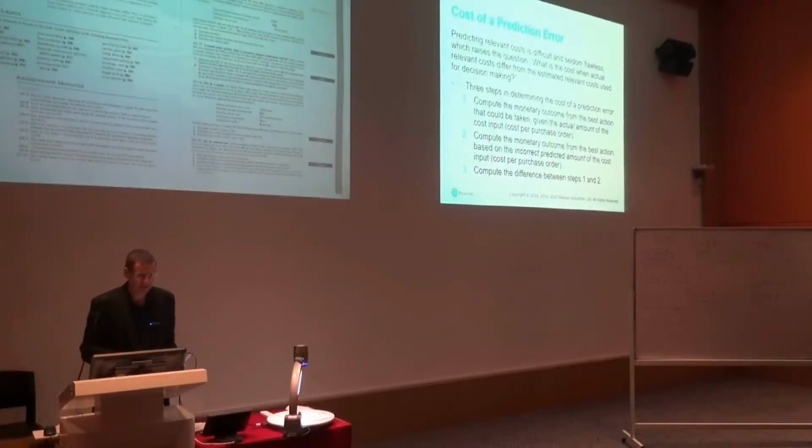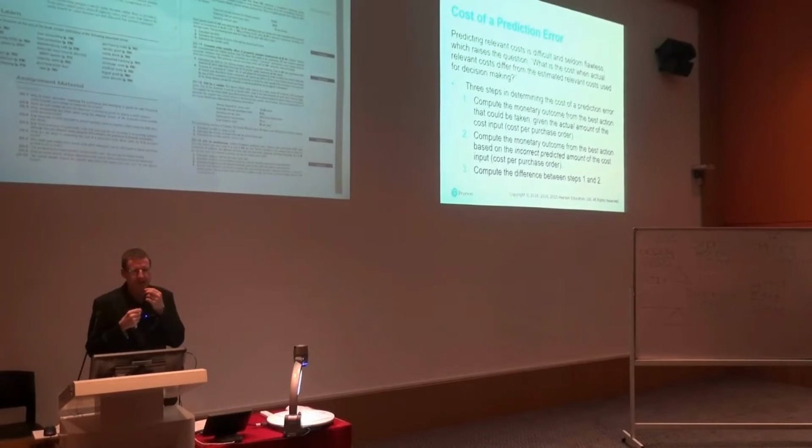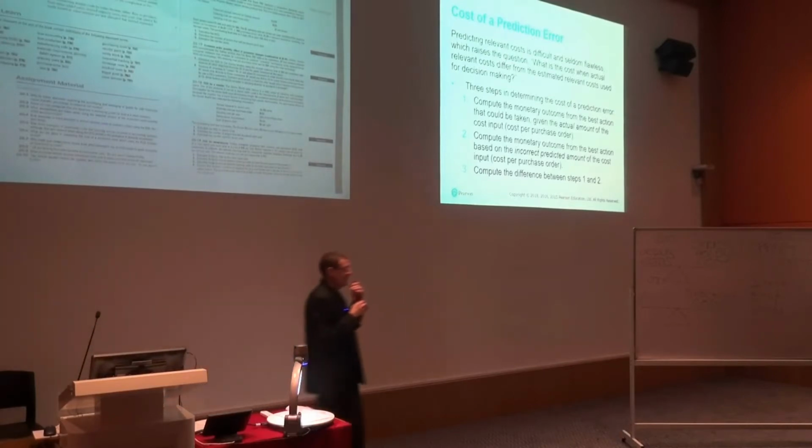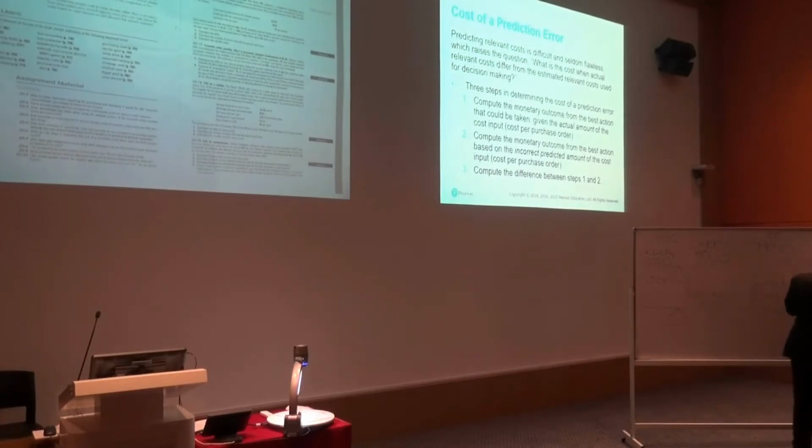Let's go back to the cost of prediction error. Again, this is applying the EOQ model. What we're interested in is the monetary outcome of what we predict the sales would be, compared with the monetary outcome of what it turned out to be. Exactly like what happened with HTC when they got the prediction wrong. So the prediction, originally the EOQ was 13,000.